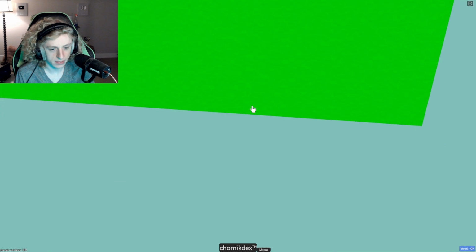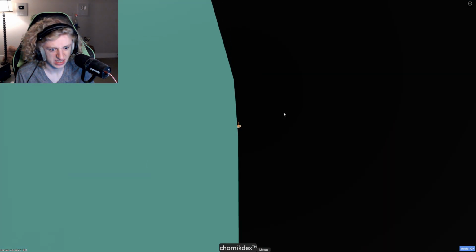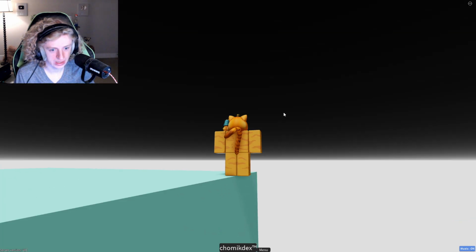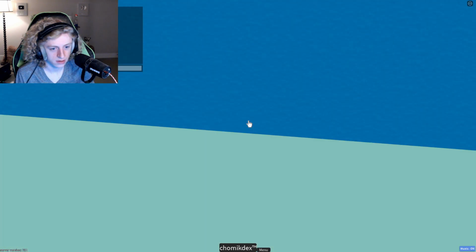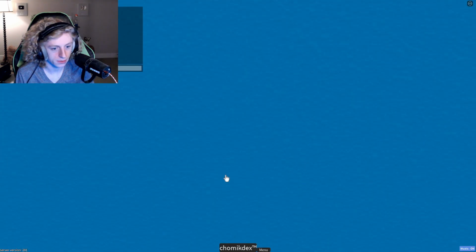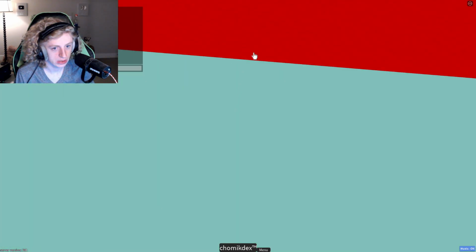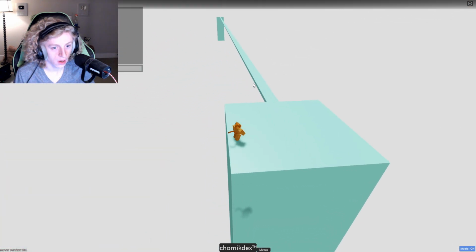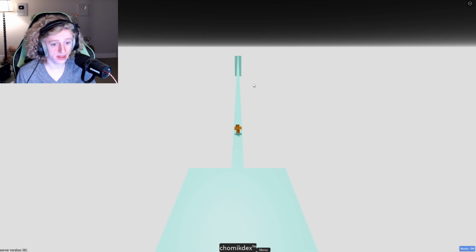Okay, yellow's got to be up here then. Please don't fall off. Where the heck is yellow? Oh, there it is. Speak of the devil. Okay, that's red, yellow, green, blue, yellow, red, green. Yes! Woo! Do I have to walk this entire thing?